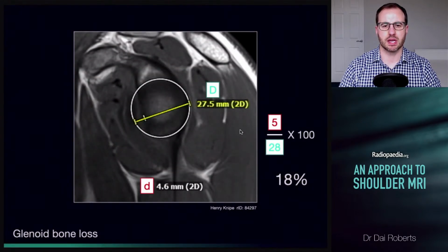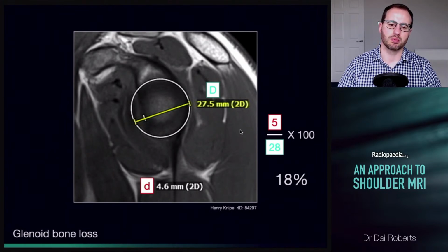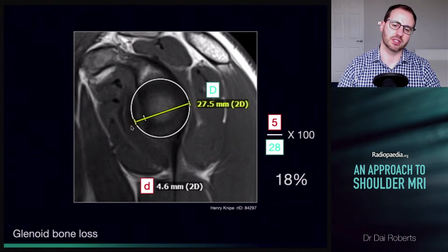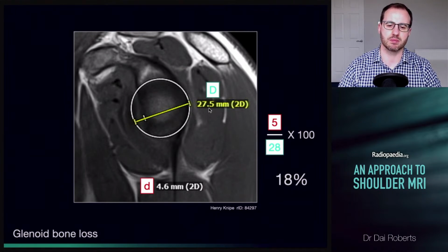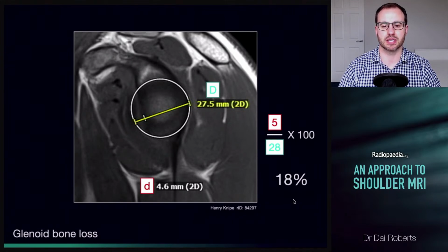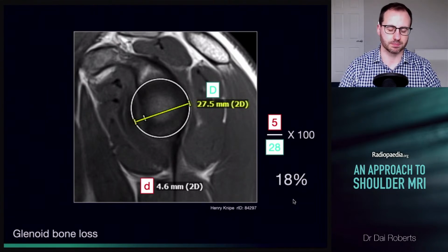I think we should be classifying this in terms of percentage glenoid loss. We should be putting a best fit circle on this sagittal oblique sequence on what we think the anatomically normal glenoid is, measure the diameter, which in this case I've taken as 28 millimeters, measure the size of the defect, which is 5 millimeters, and then altogether coming up with an 18% glenoid bone loss in this particular case. I try and do this routinely, and again this also helps with measuring those on-track and off-track lesions.